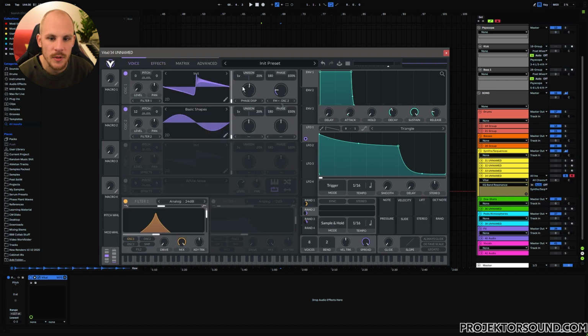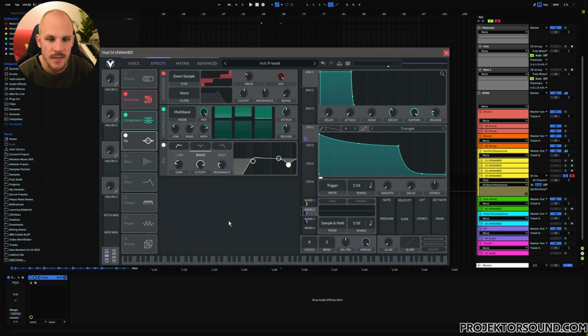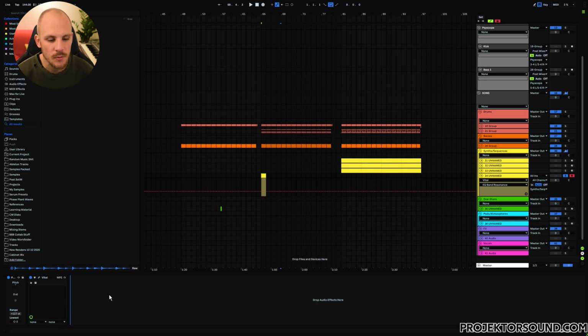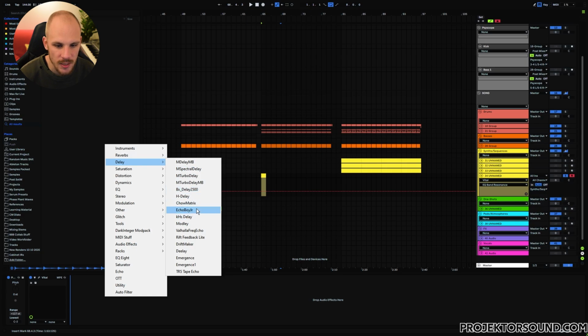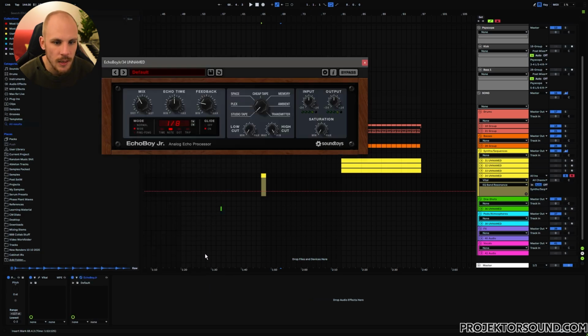Because everything we have been doing up until this point is essentially a mono, at least if we turn off the delay, what we get is a completely mono sound source. What we can do is use a delay which is completely stereo. Now a delay that I have that actually include this as an option is Echo Boy Jr. Here you can see that by default it loads with this wide option, which is really cool for this kind of stuff. We set it to the same 1/8 dotted, give it some extra feedback. Let's set a number here. And you can hear what it does.